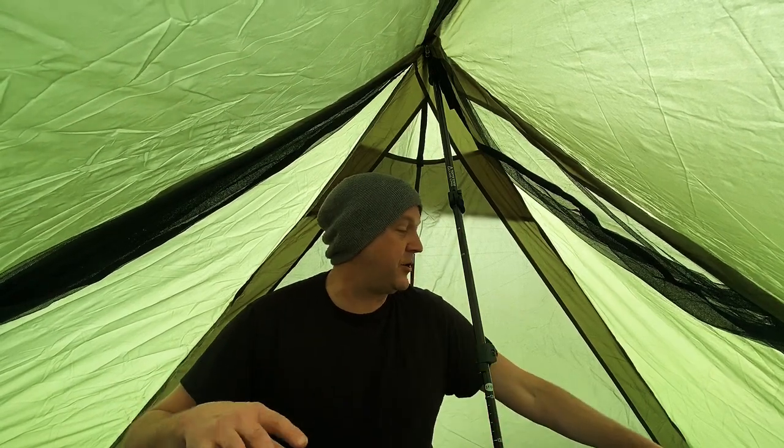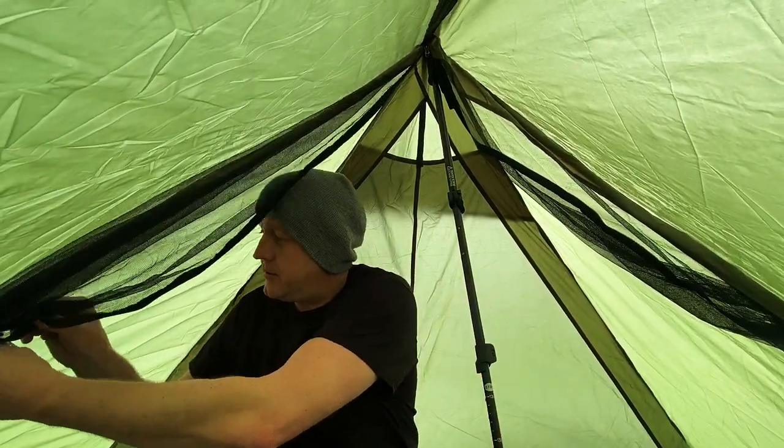The second big reason I went with this tent is dimensions of this sleep area. And I'll show some footage of it here in a second. But inside, when you zip up, here, let me show you.